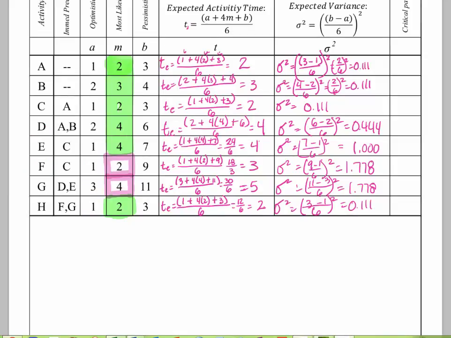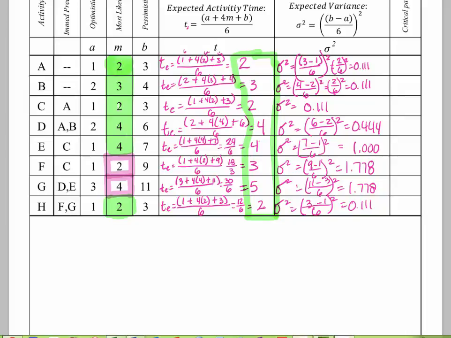Okay, so now you can see from my drawing here are the numbers. Some of them I've written all the way out, and some of them I've done quickly. But now the next step is to draw out our diagram, because what these numbers tell us is the most likely time, or the expected time, to use the terms from the text here, that each of these tasks is going to take. So these are the numbers that we want to use, the ones I just circled in green. We're going to set up our diagram.